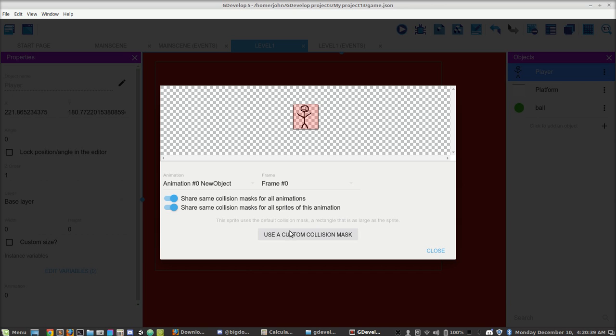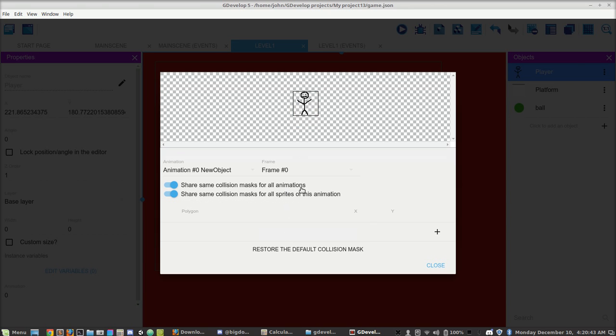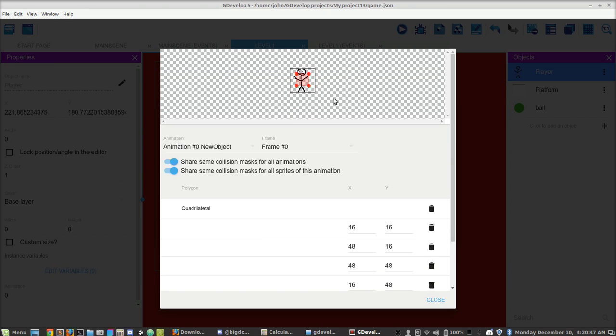And in order to do this, we need to use a custom collision mask, and hit the little plus sign, and it's going to give us this little draggable box here that we can actually add a field.